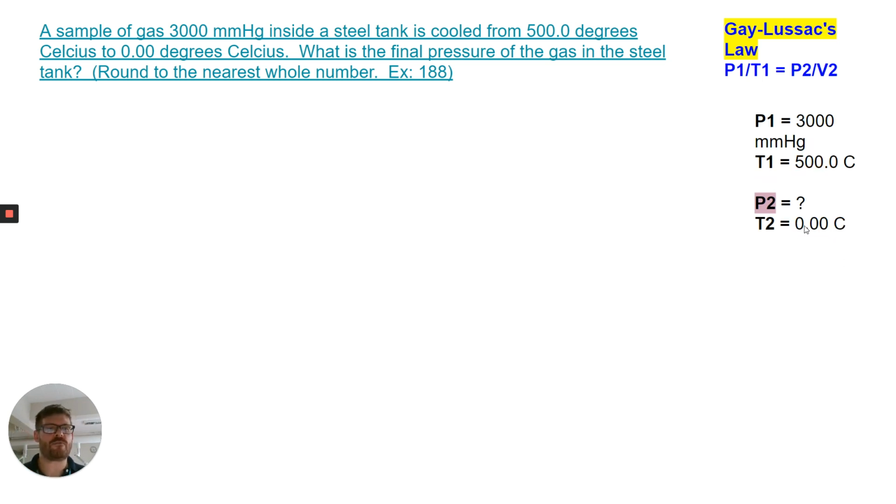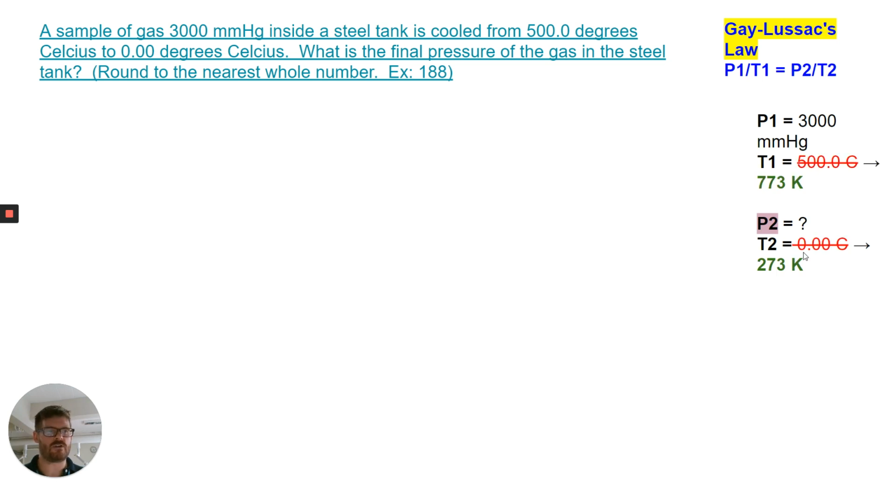So this would be an example for why you cannot have 0 degrees Kelvin, because when you put that number into this problem here, you're going to end up dividing by 0, which you just can't do. You're going to end up with an error in your calculator. So anyways, here we are. Here's the numbers.